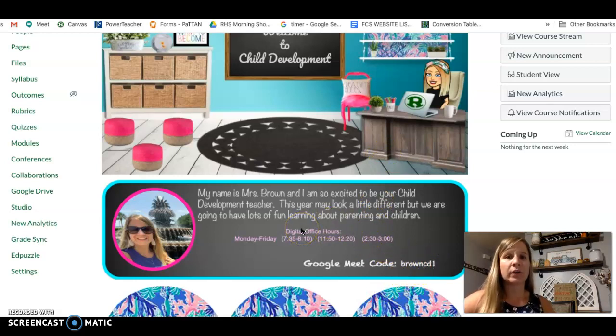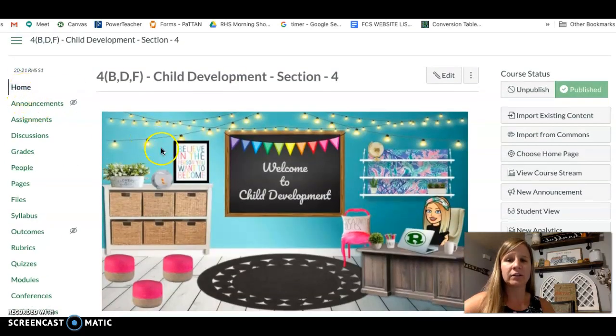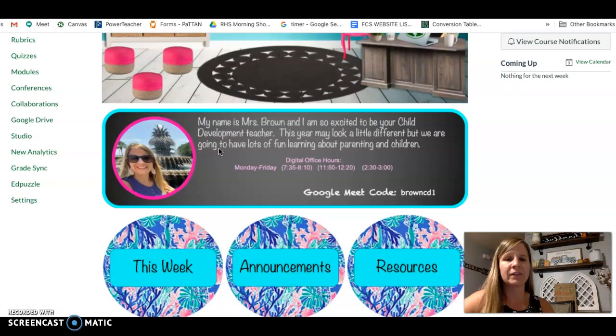If you ever forget it, you can click the home button right here, but it should be the first thing that pops up on your Canvas. It will look like this all semester long. If you want to see me for office hours and need a Google Meet drop-in, I'll have it open. Office hours are posted on the webpage. But our code, the main important thing I want you to know here, is Brown CD1.